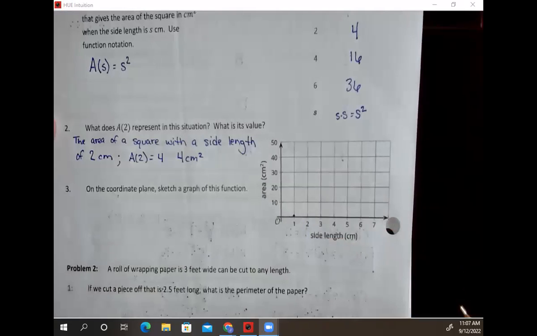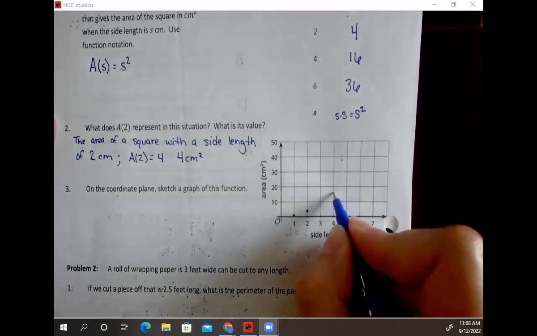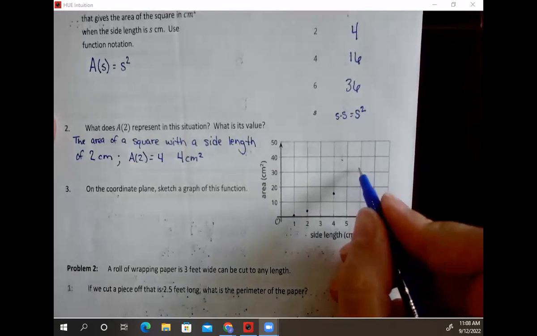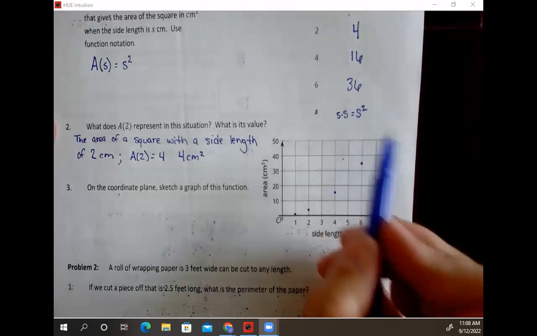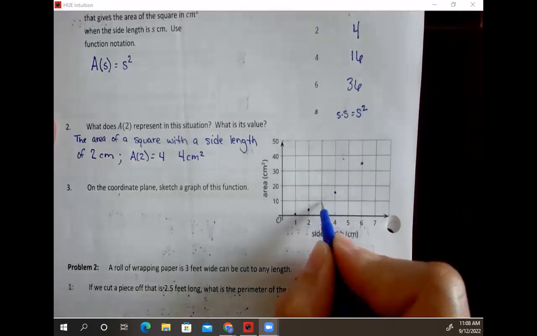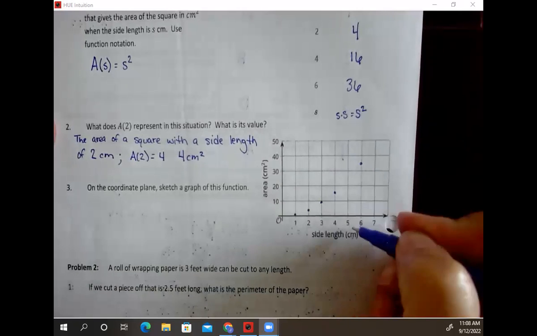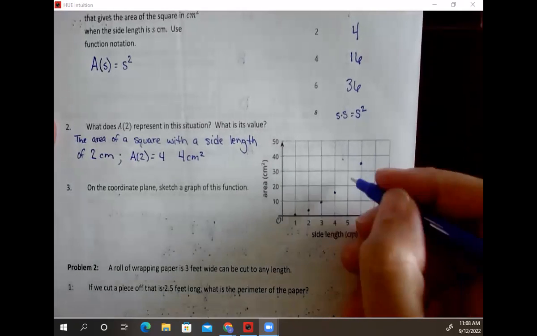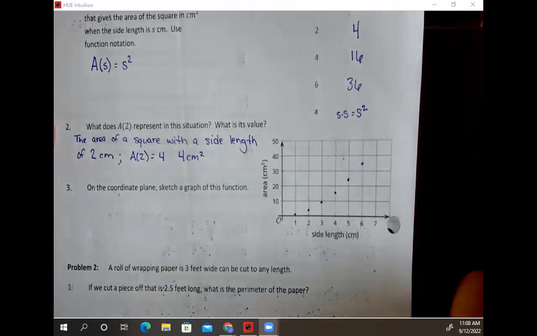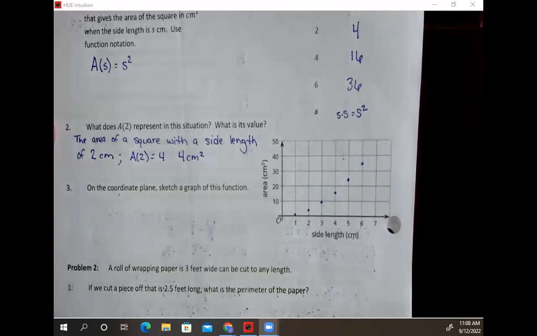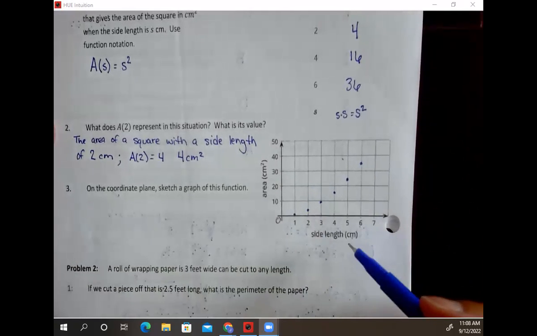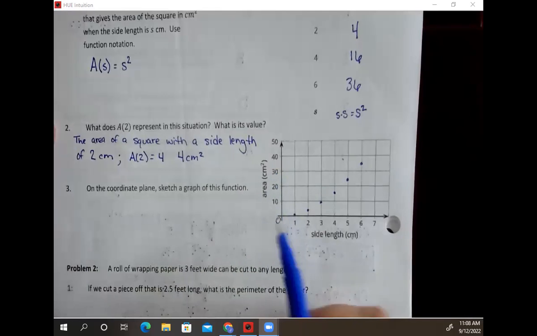So 1, 1; 2, 4; 4, 16; 6, 36. I could even, based on my function, fill in some of these values that weren't in my table. 3, 9, right? 3 squared is 9. 5, 25, since 5 squared is 25. Okay. And then I could also ask questions using my graph about inputs and outputs. Now, this wouldn't be a great graph to use because our y-axis goes by tens. I'd have to do a lot of estimating here if I didn't have the function.